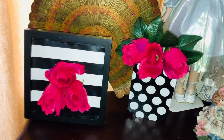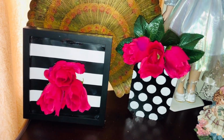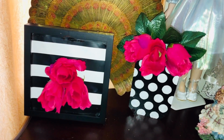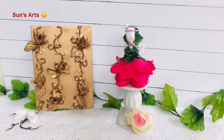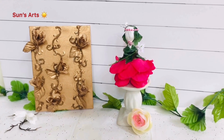And these two projects are Kate Spade inspired. I wanted to do one with polka dots and one with stripes. So yeah, here it is. I'll leave the links of this as well for you to check. So these are the few simple and easy rose projects that I wanted to share in this video.